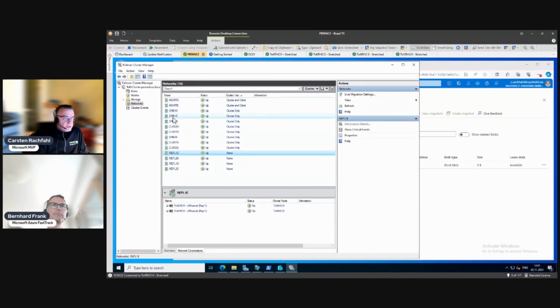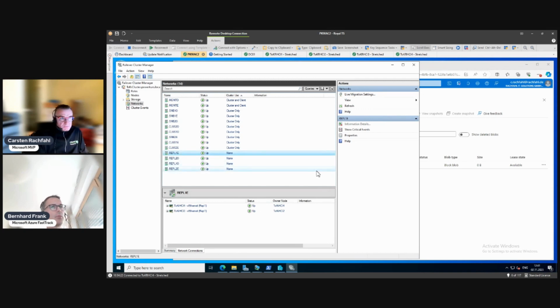So our SMB networks are only in the site, but we have our separate cluster networks and we have management for heartbeat, for example. So here we tell the cluster, don't use those networks for all the cluster traffic. It's only for replication. Okay. So I think we are done with the housekeeping stuff.